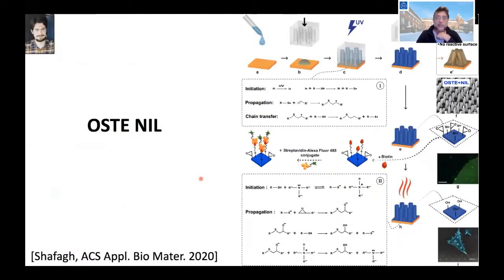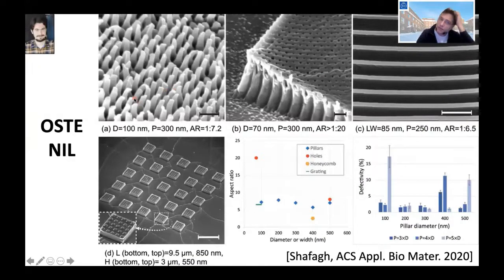For nano imprint lithography, we put a drop of the material, put our stamp on top, do dual UV exposure, and remove the stamp. We are able to create very nice structures, for example polymer pillar forests with pillars as small as 100 nanometer diameter but 700 nanometer high — high-aspect-ratio pillars standing very dense next to each other. This is unique because with other technologies these polymers would typically stick to each other and collapse.